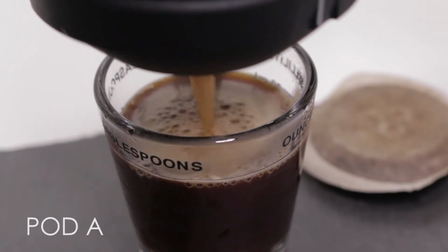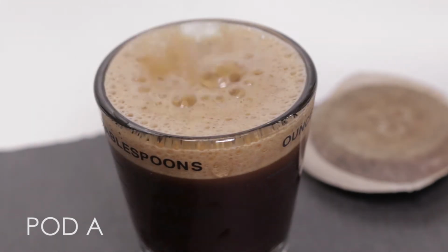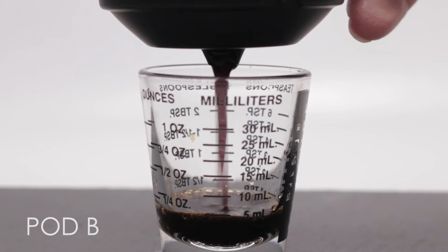All pods are not created equal. They all have a unique taste, flavor, and look to them. After consistently using a couple of them, I do see the differences.